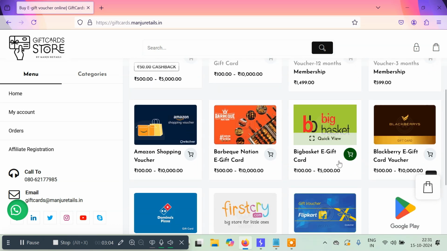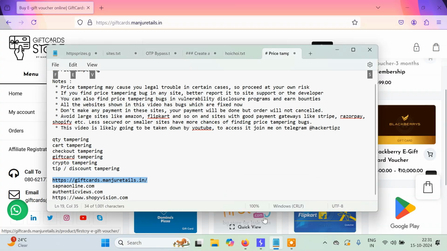So before you do anything, see, this is the cart icon. The first kind of price tampering you will find is when you add any product to the cart, and the second tampering you can do is when you check out the product. So there are two points of modifying the prices. The first one is when you add the product to the cart. If this is not working, then you can also try the checkout piece. So the first one you will try at the cart.